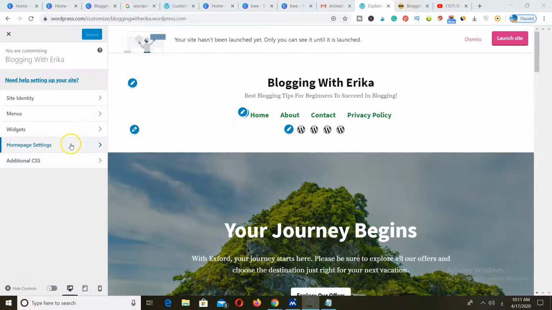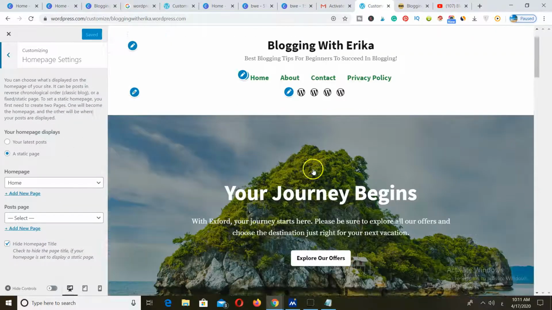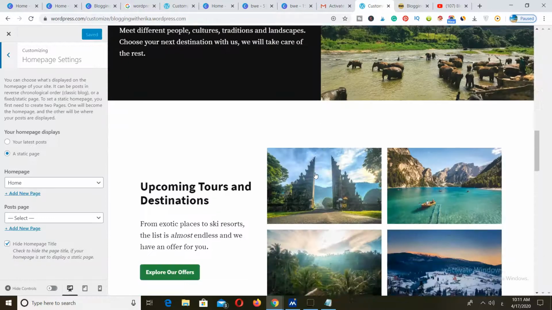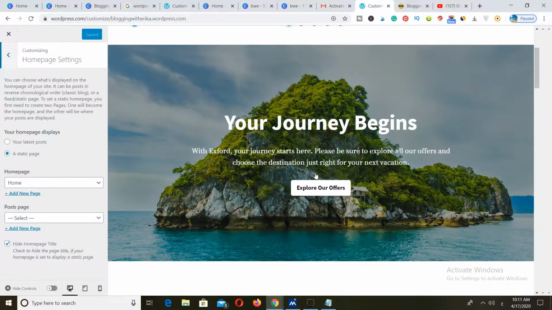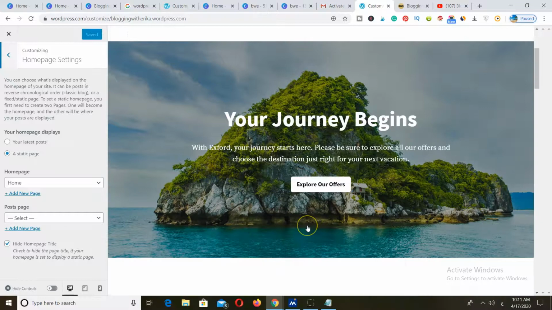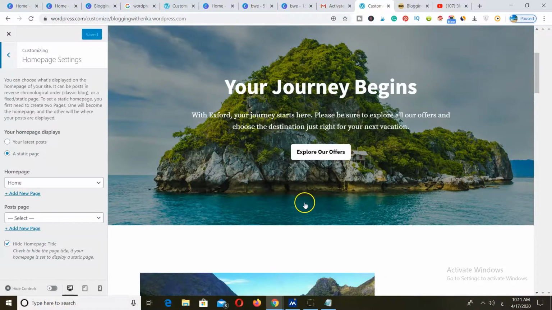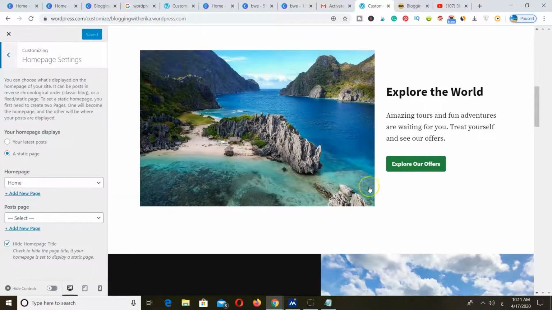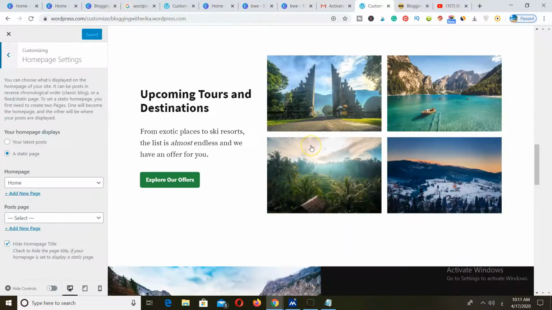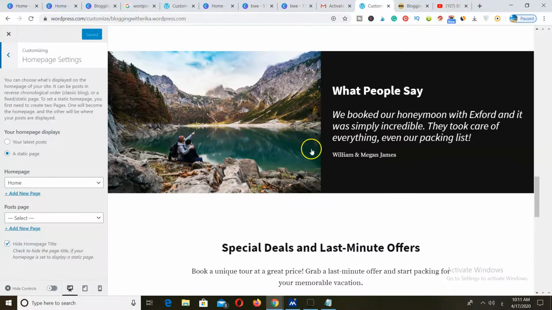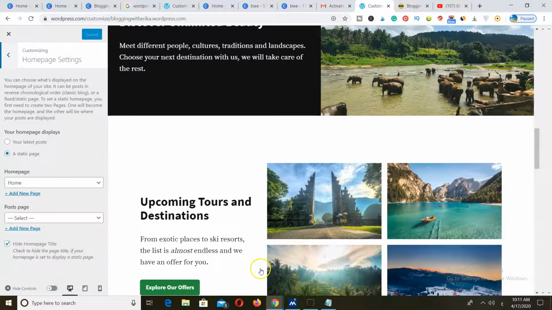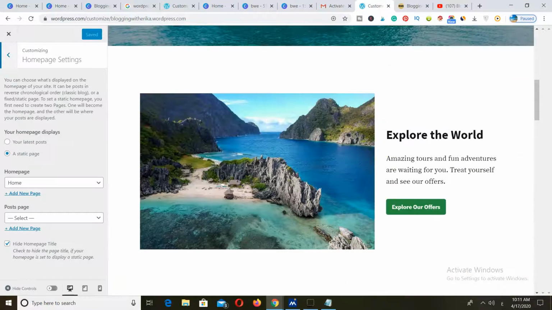So let's go ahead and set up our home page. Now, as you can see here, you have a static page, and this is when if someone lands on your blog, they're going to see that you have this huge title and you have different images or different pages on your front page. And if you want to have a blog style, you can change this so that when someone lands, they're going to see a list of your different blog posts. And anytime you publish a new post, it's going to appear here.